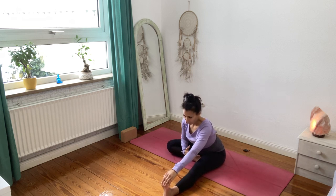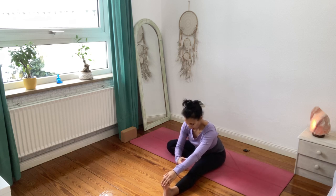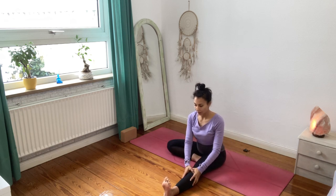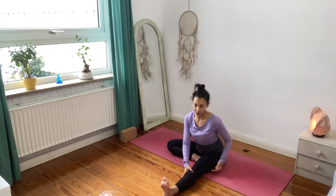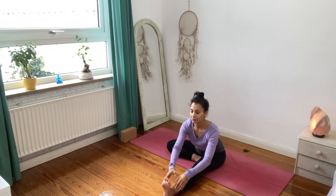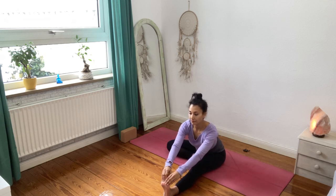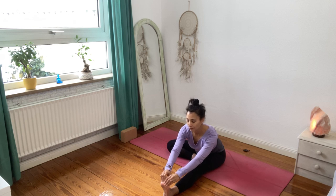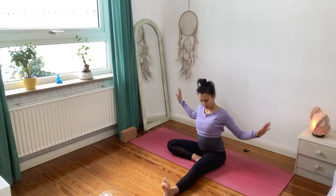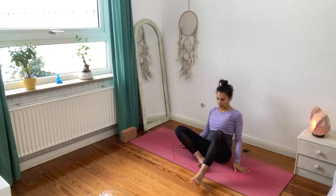Again, it might vary from the stage of your pregnancy how far you can fold forward. So if it's just here, stay here, stay on top here. You just want to feel a nice stretch for your left hamstring. And then inhale, come back up. Exhale, hands down. Let's go straight to the other side.